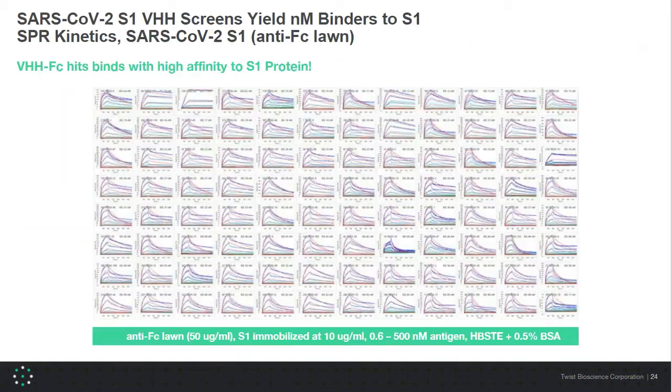We also did use these same libraries against the SARS-CoV-2 S1 antigen. And in the case of this target, we're actually able to find antibodies that had single-digit nanomolar, maybe even picomolar binding to the SARS-CoV-2 S1 protein. Shown here is just an array of those different antibodies that came out of the library, our Cartera LSA platform, and you can see that we have some examples of low affinity antibodies all the way to even some picomolar binders up in the top left corner of the array.